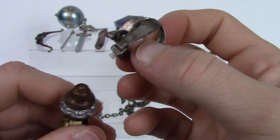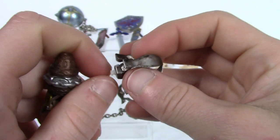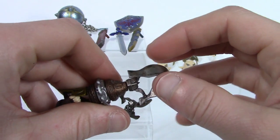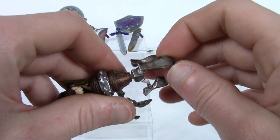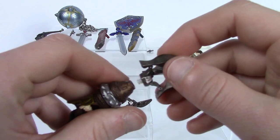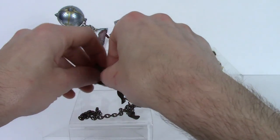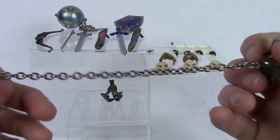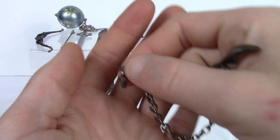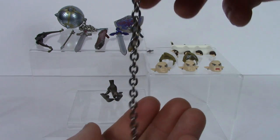And what you do with this is, on this end, you just peg that in. And this peg, you can unpeg it from here or unpeg it from there or anything. But this thing, it really doesn't peg in too well because it's popped off on me so easily a few times. So that is a minor issue with this piece. But if you want to use the other grappling hook, you have to unpeg the entire peg with this grappling hook. And then you take this one with the real chain on it. And then this end, we have the one peg that you would peg into the other piece that he's gripping onto. And I like how they gave us a real chain with it.